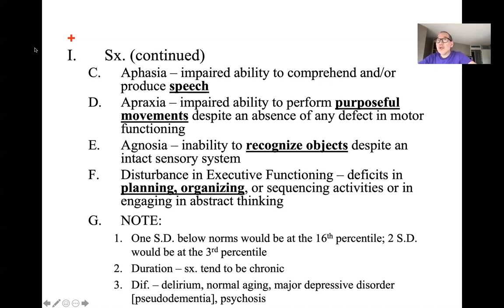Agnosia, an inability, even though they can see the objects clearly, having difficulty recognizing objects. And then in time, in the later stages of dementia, having difficulty recognizing people. From when one demonstrates the initial symptoms of dementia, the usual duration until the person expires is about 10 years, more or less. Some of the initial signs may be very mild, but dementia is usually progressive and chronic. There are some exceptions, and we'll talk about those in a moment.